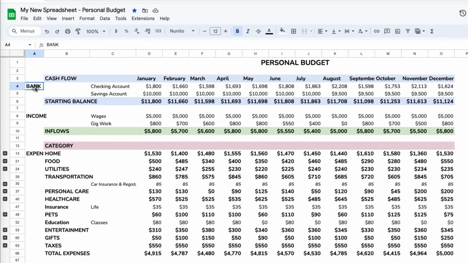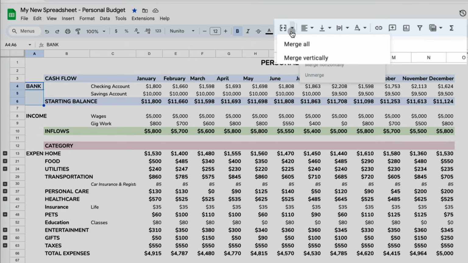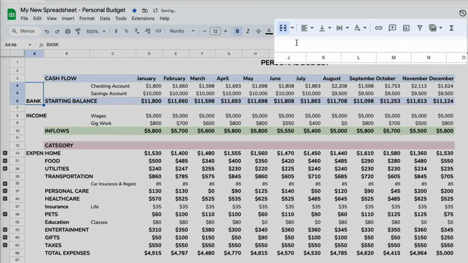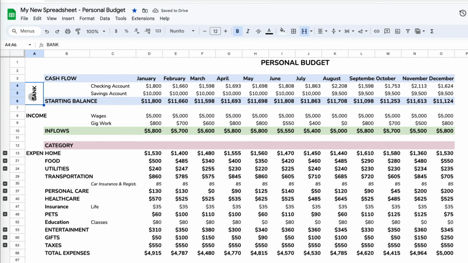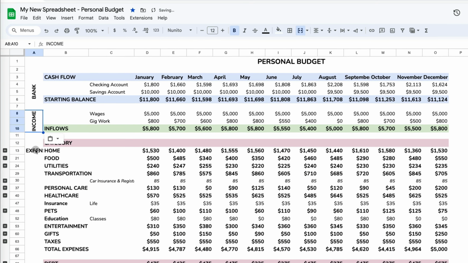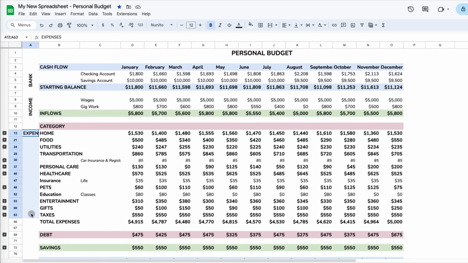I'm going to go to the 3 titles, select them, first merge them across the rows I want them to span, then apply center to the horizontal alignment and middle to the vertical one, and then select my text rotation to rotate up. I can use the Paint format to copy and paste the formatting to the income title. However, I can't do that to the expenses because it will be spanning across more rows, so I have to manually style it as I did the bank title.